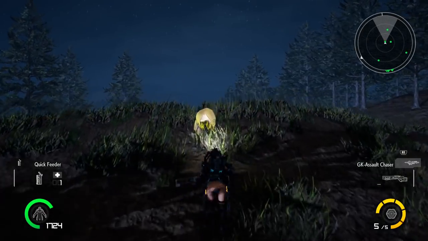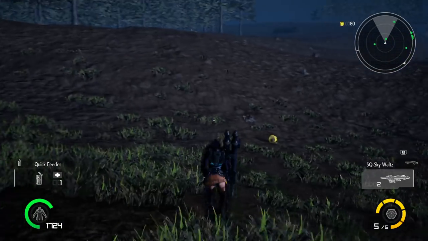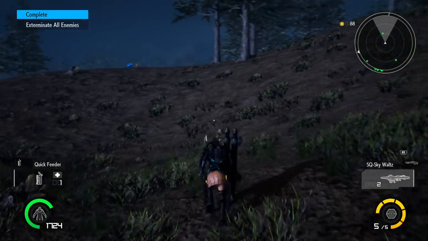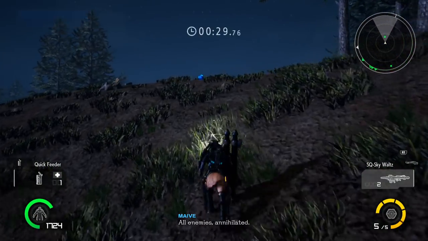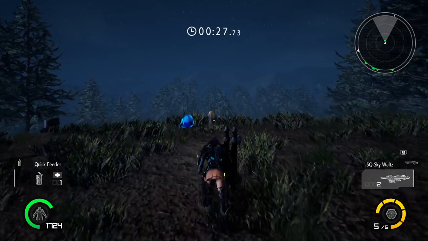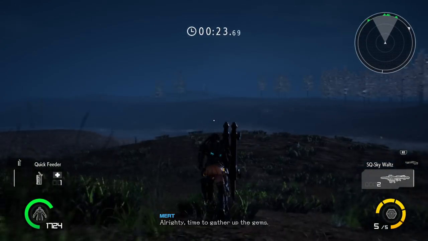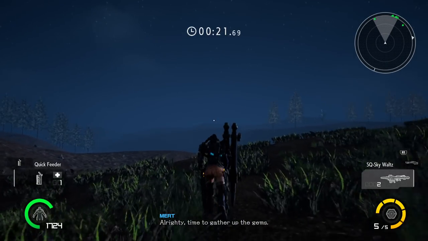Still confused about that assault chaser. I'm gonna read that really quick when I get back, see if I can figure out why. If there's a way to reload that, or just, period, you cannot reload. It's like a fusion blaster. Enemies annihilated. Blast, understood. Good work, everyone. I sure like this map. Time to gather up the gems.